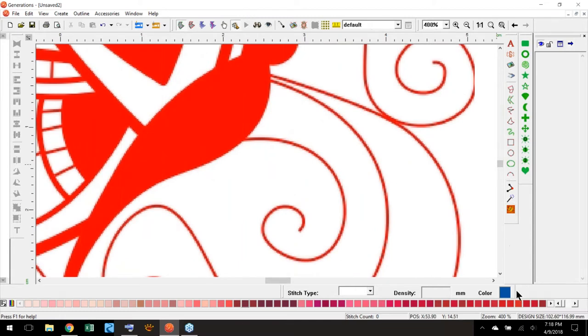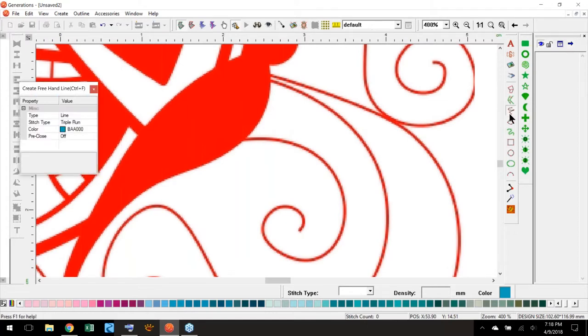Now, because the artwork is red, I'm going to work in a different color because I want to be able to see on top of my red to make sure that I'm getting everything the way I like it. So let's use this color. It doesn't really matter. You can always change it to red later or to whatever you would like later. I'm going to select my line tool.